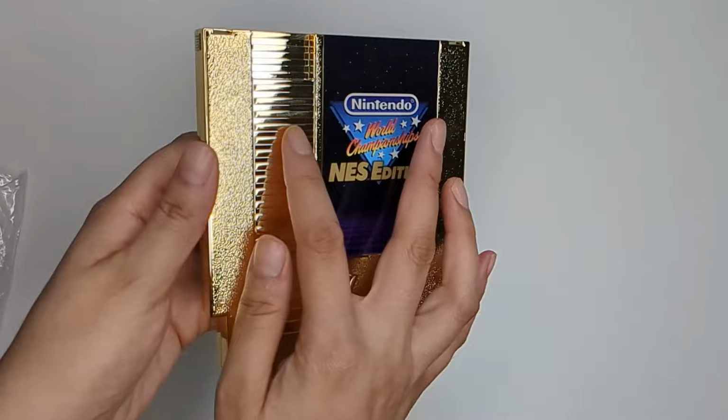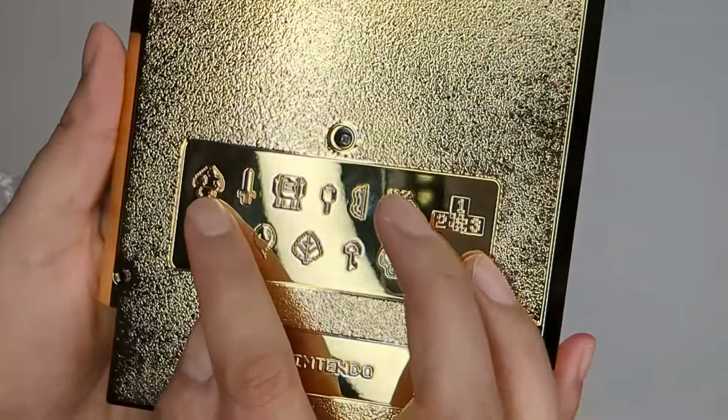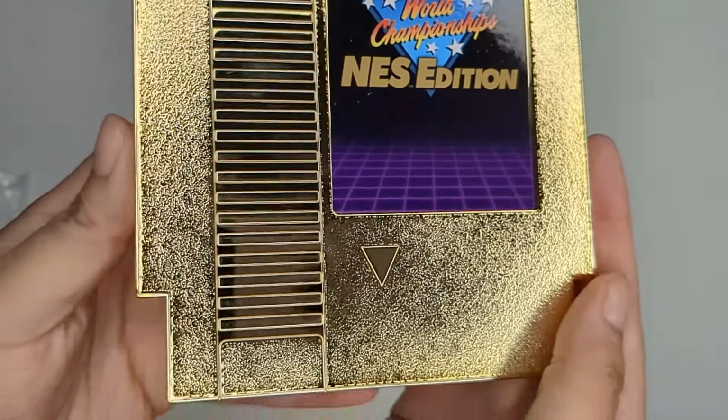I gotta say that it's beautiful. Have a look. So this doesn't work. It's for display only. So you see at the bottom. One of the things that I really like are the symbols that you can notice on the back. It does have the logo. So you see Nintendo World Championships NES Edition. But it should also include something else in the box.